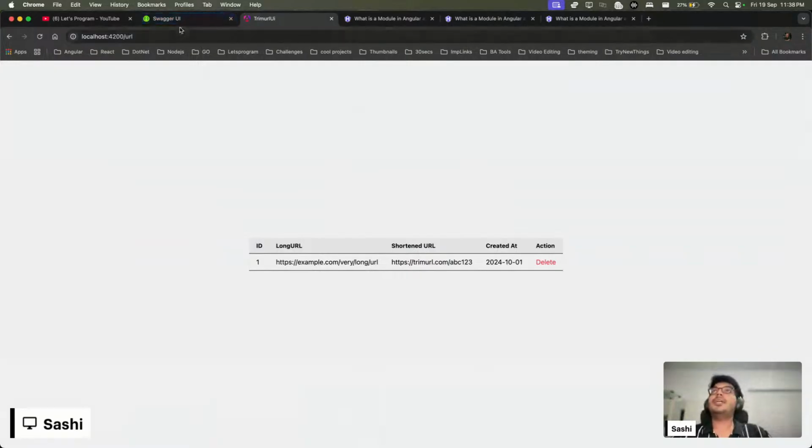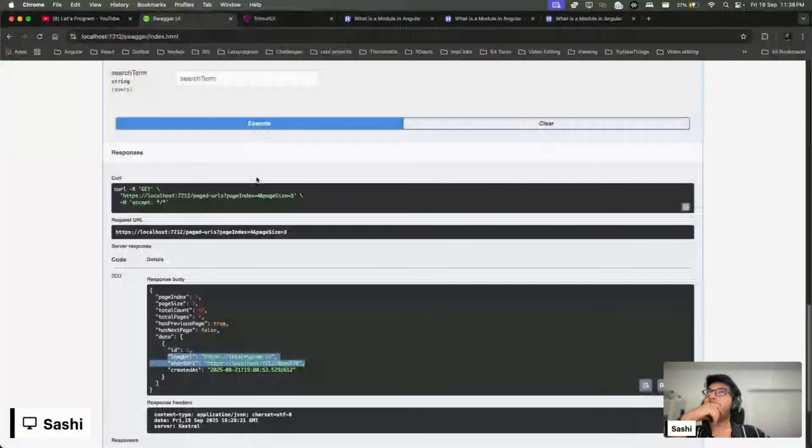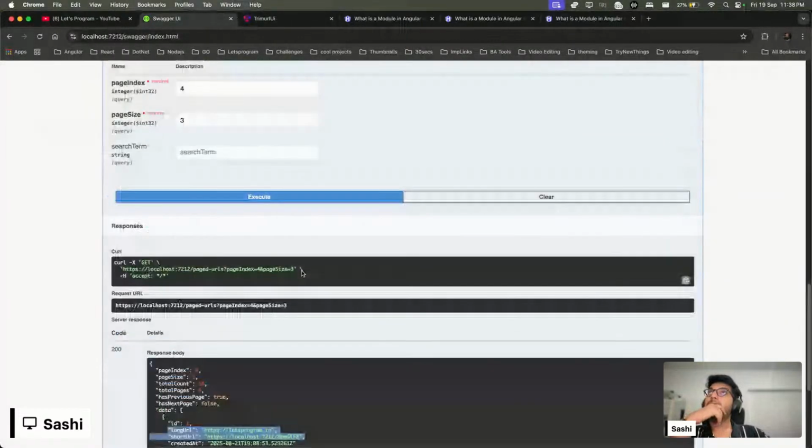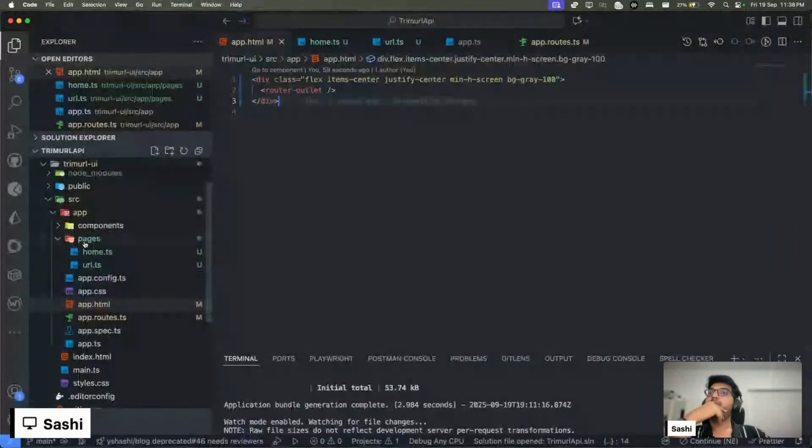Okay, now let's start doing the API thingy. To do the API call, let me think. Let me first integrate the post API. Let's do that. So I have these pages, correct? And let me do this in a very correct way.